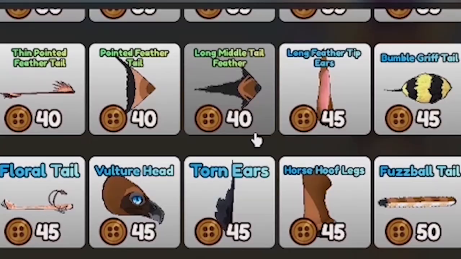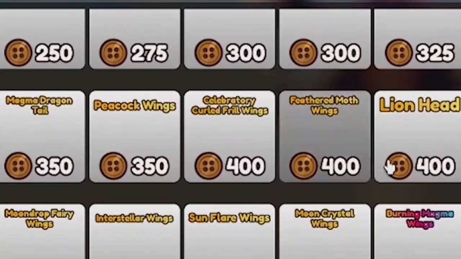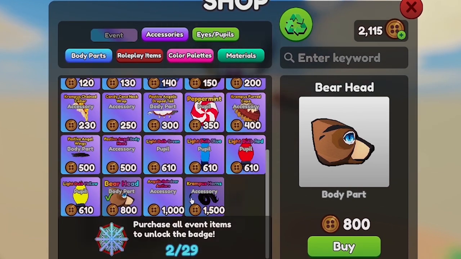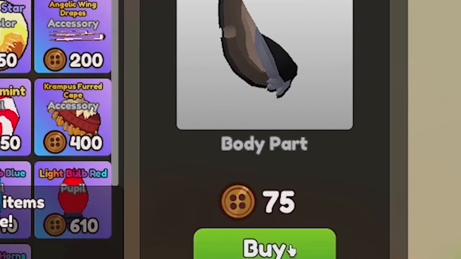Which, do you want me to suffer? Do you? Do you really want me to suffer? I am not doing this. No. So I'm buying some event stuff. Oh, you know what? I'm just going to buy Grumpy stuff.